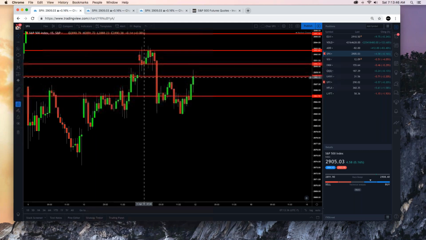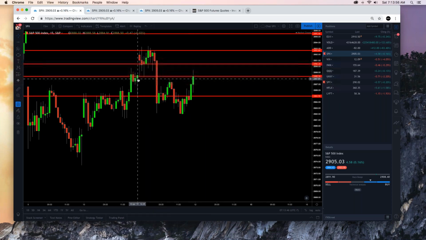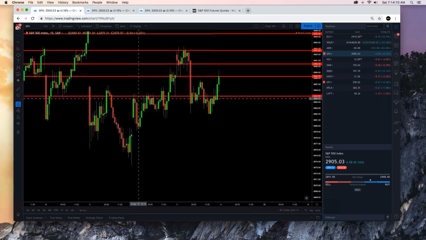And not only that, look at when we wick down, look at how perfect that wick was. This level was in from here. And when we were trading this day on the 10th, look at this green hammer candle. Look at that wick. It came right down to this level. When there's that much action at a price point, price tends to return to that level. It needs to retest it. It needs to defend. It needs to chew up the volume. That's what it's doing there.